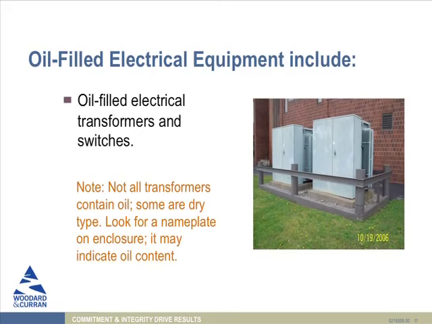Also, various electrical and operating equipment can be covered under these rules. Again, if it has 55 gallons or more of oil. Examples of electrical equipment are oil-filled transformers or switches. See an example of a transformer here. One thing to note is that not all transformers contain oil. Some transformers are dry. Your campus may or may not be able to tell you whether they contain oil or not. If they can't, you can try looking at the transformer. Sometimes on the plate it will tell you whether it contains mineral oil or how many gallons of oil may be in it, but that's not a guarantee. So hopefully the campus can tell you if they have transformers.